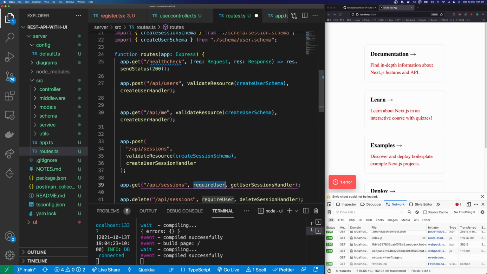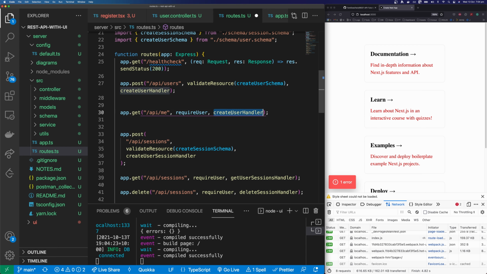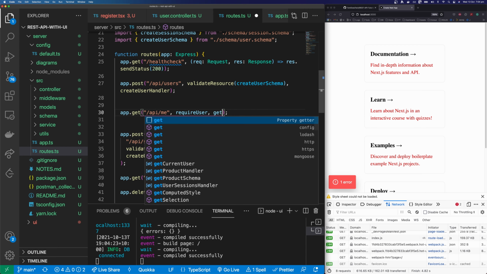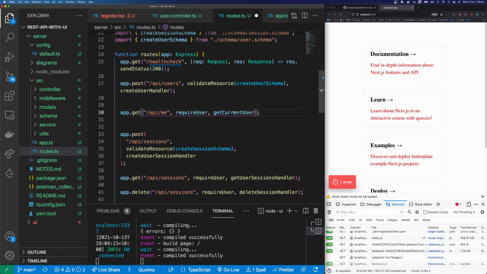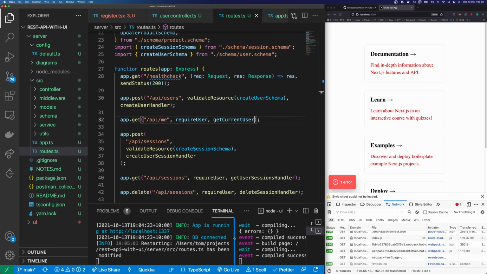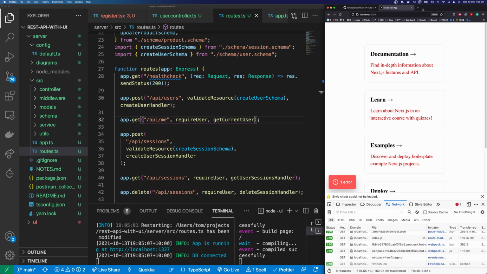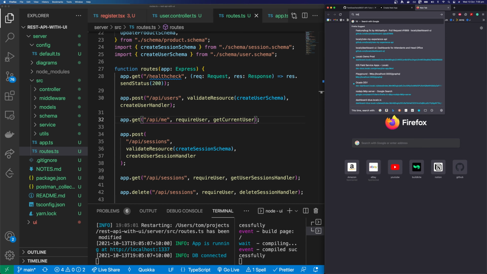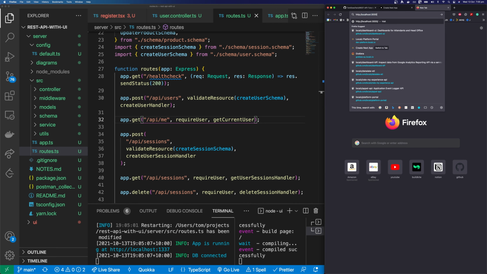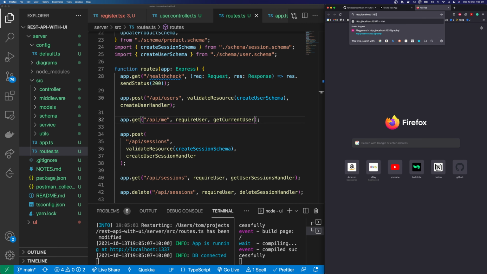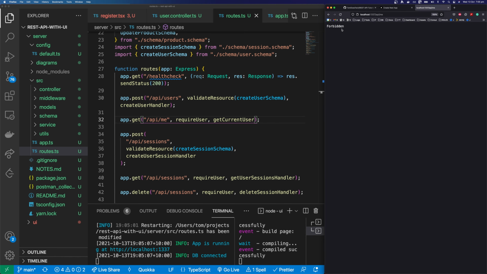We want to use this require user middleware, and we want to use the getCurrentUser handler. So if we go to this endpoint now, we should expect to see a 403. Let's go to http://localhost:1337/api/me. And yep, we get a forbidden error.